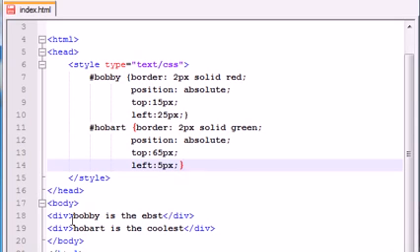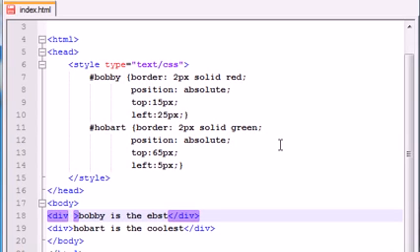So now we want to say, alright, for this div right here, we want to give the ID Bobby. In order to do that, go ahead and write id equals Bobby. Make sure you don't include the pound sign whenever you're writing it. Make sure I didn't write booby there. Make sure you don't write the pound sign whenever you're writing it as your XHTML attribute.